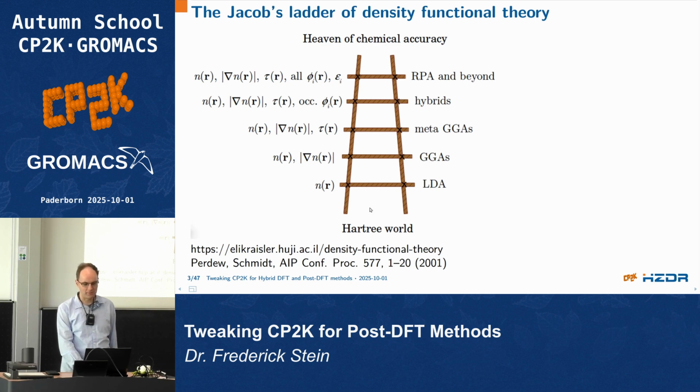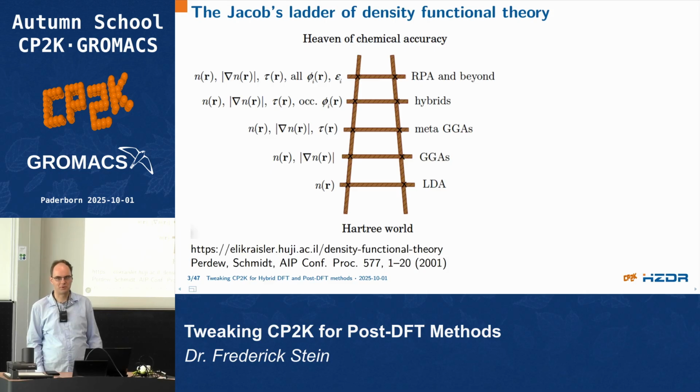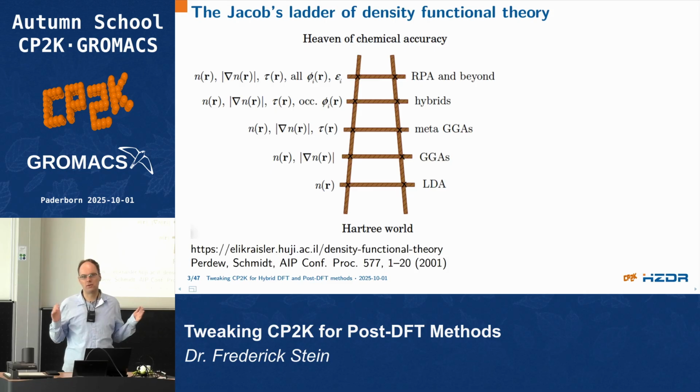Then the first step to a more accurate description is the so-called local density approximation, or in short LDA, which describes the electrons locally as a homogeneous electron gas. Although that's a pretty good description for metals, it's of course not for most molecules, because there the density will change up to a certain point, especially near the nucleus, and also a bit further away, at the order of the van der Waals radius, for instance, or the atomic radii of the different atoms, which is why LDA also tends to underbind molecules.